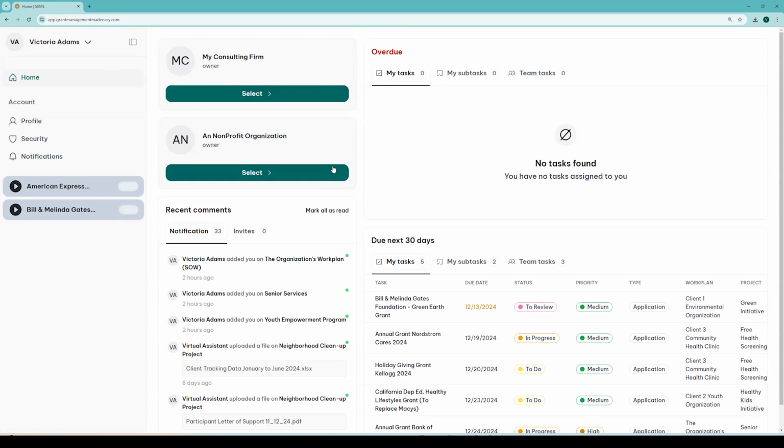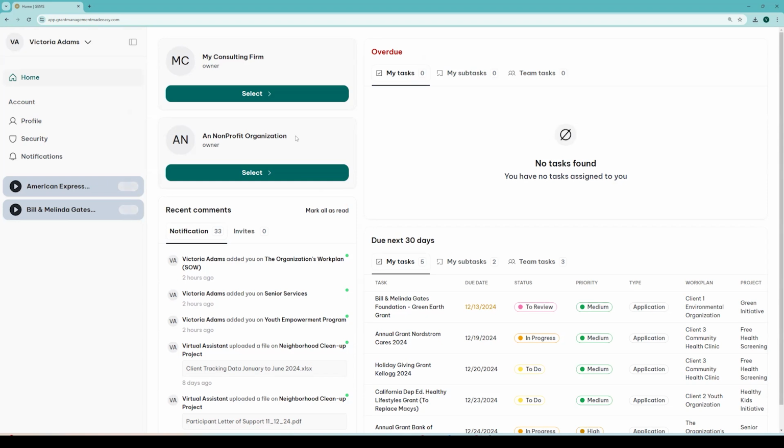One of the really exciting things about GEMS 3.0 is that your account and your participation in companies are two distinct things. So for me, I'm a grant writing consultant. I can have my consulting firm with multiple clients, portfolios managed in one account. And I also can be a member of another company. So if I have a client who has their own GEMS account, they can invite me to be a part of their GEMS account, and it's going to show up here on the dashboard.